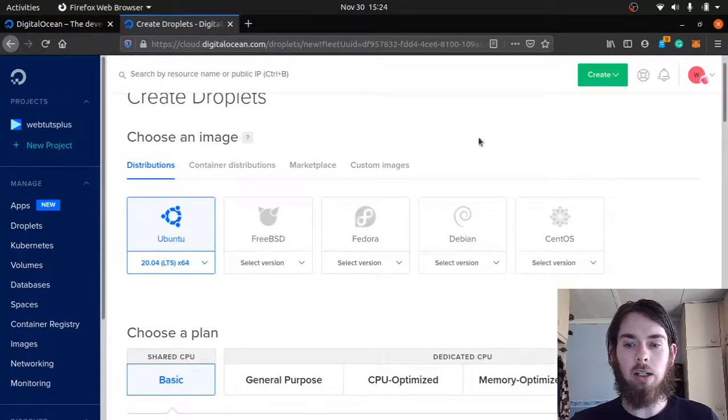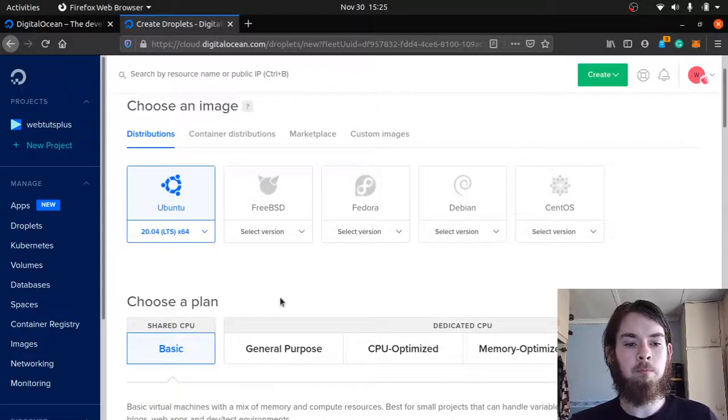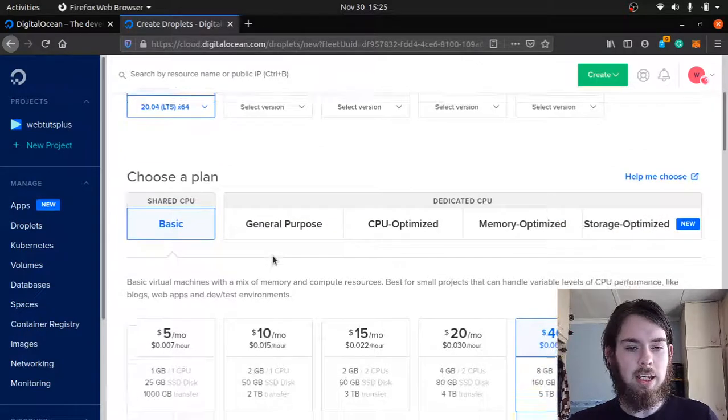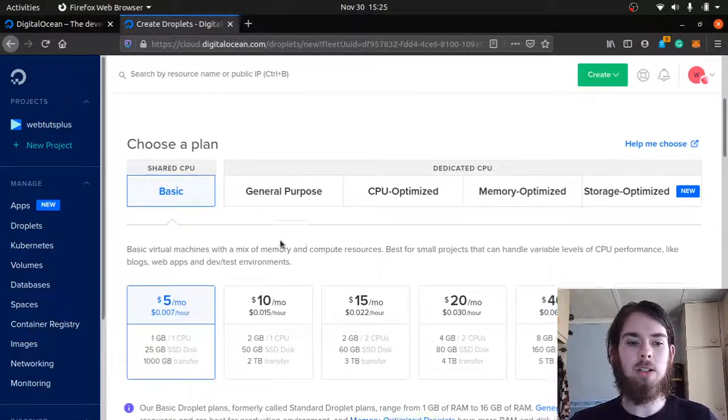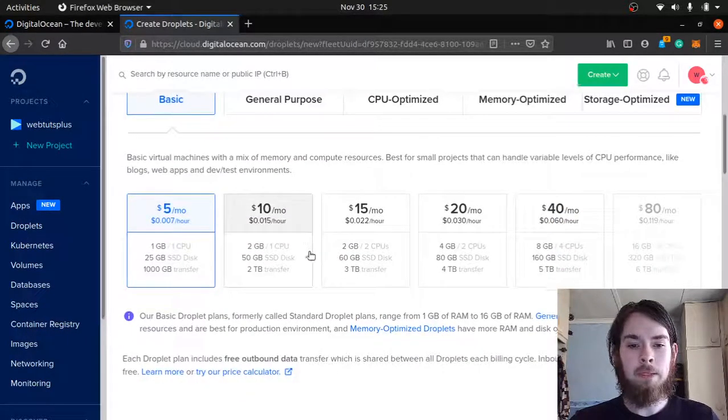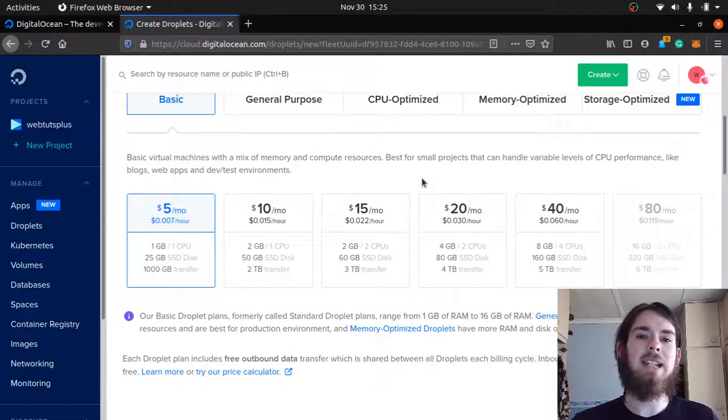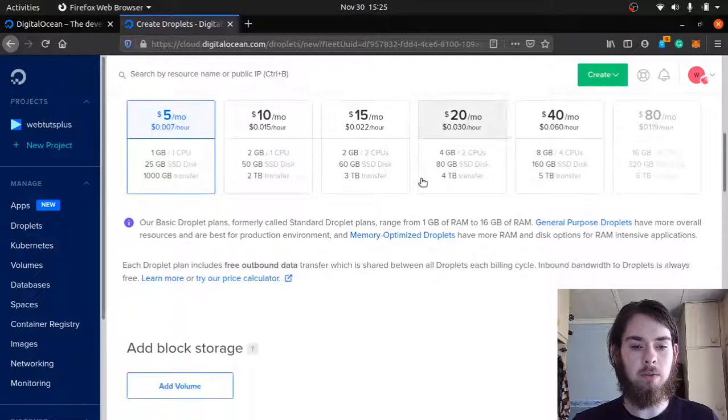Once it has loaded, you'll be asked to choose your image. In the tutorial we went with Ubuntu 20.04. The plan we went with is the most basic one, since you don't really need that much storage, RAM or CPU, and there's no reason to blow your budget on a $40+ a month project if you're just going to delete it after you read the tutorial.